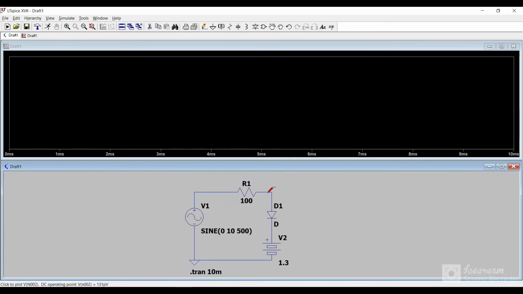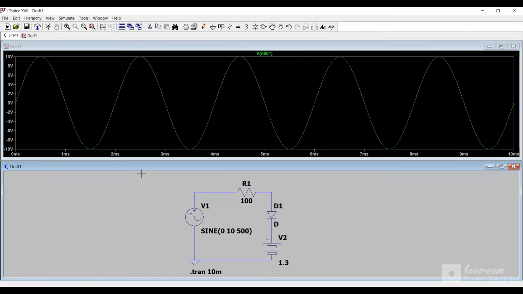You just have to set the probe at the input side. This is the input side. Here we see the input has 10 volt, 500 hertz frequency, and at the output side, here we see only the positive cycle. We get the accurate result. We got only 2 volts at the output. While on the positive cycle we got an accurate result, on the negative cycle it did not work yet. We will do it now, on the negative cycle.